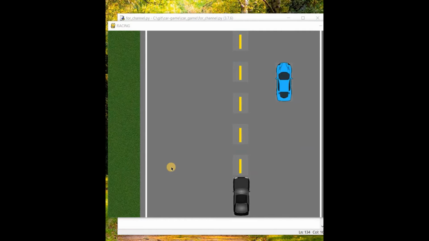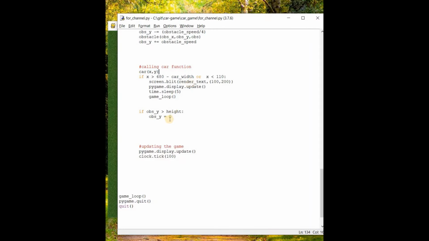Here, if you see, the car is appearing just at the starting point from the top, like here only. In order to make that appearance not that fast, it should come appearing a little behind the edge. So we can change some value here: obs y equal to 0 minus enemy height.